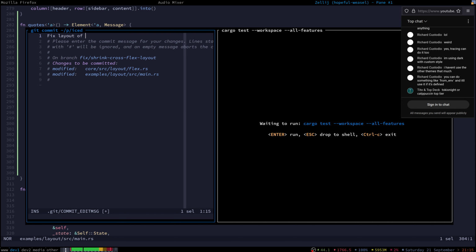Layout of fill elements in a shrink cross axis. Flex layout.